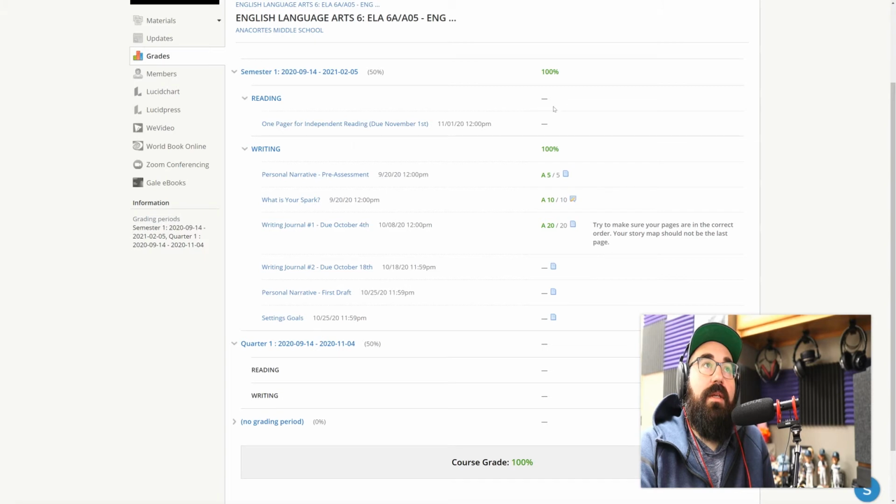On this side, you can see the grade that was given. If it's got this line there, it means there's no grade given. It also will show you what percentage you're earning for that category. So maybe you could see that, hey, oh, I'm really good at writing, but I'm forgetting to do all the reading stuff.